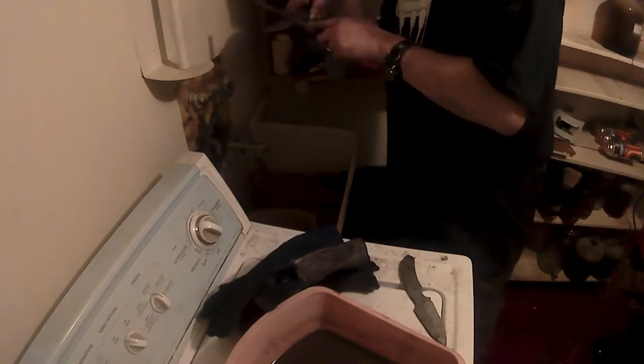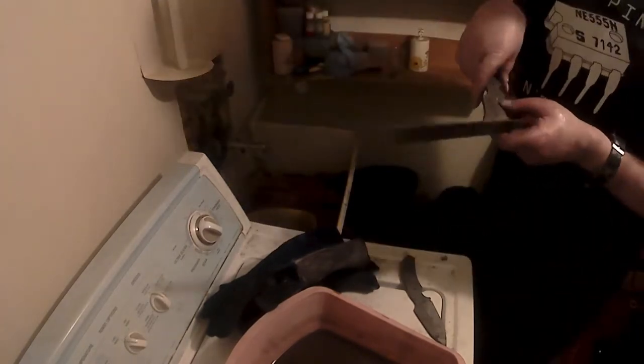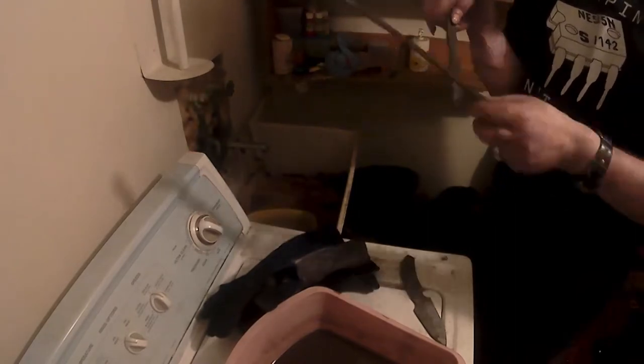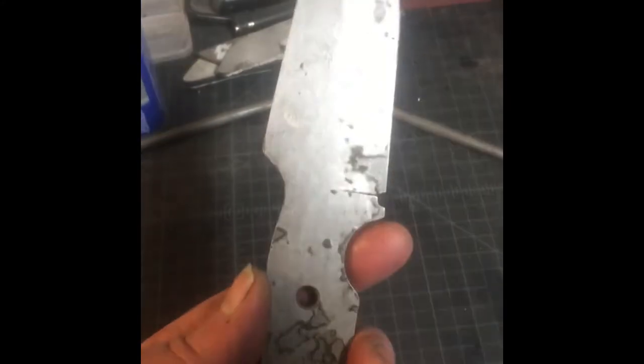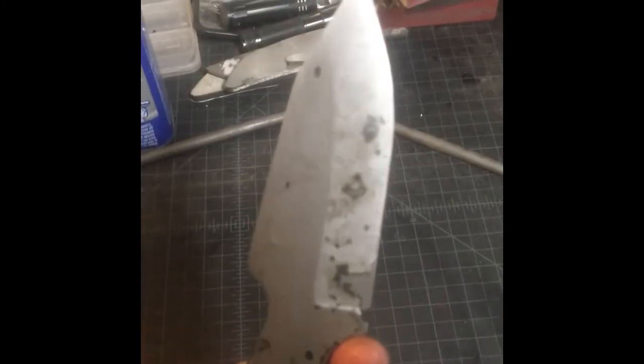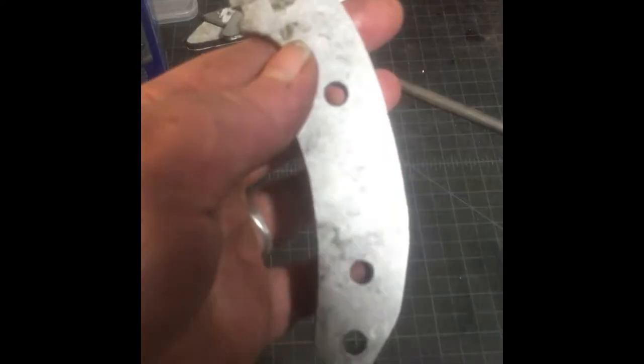I used to put my oven at 650 for 10 minutes, but it would bake on the Antiscale in clumps. So make sure you just do it at 400. Look at this knife. This is the one with the powder. Nice and clean. You just start grinding where you left off.